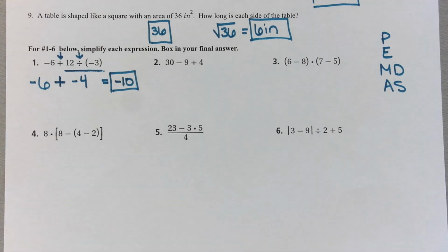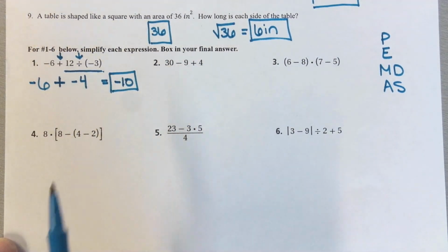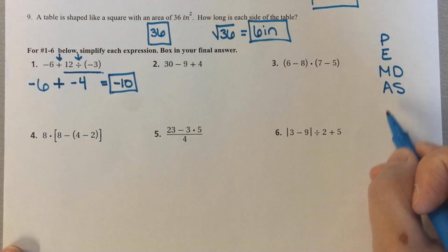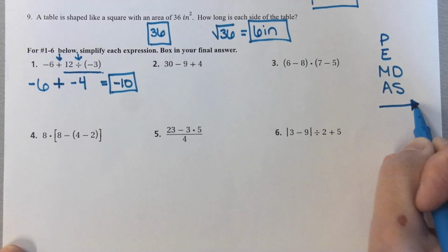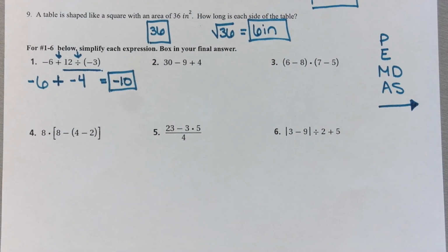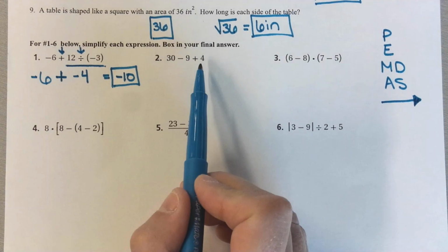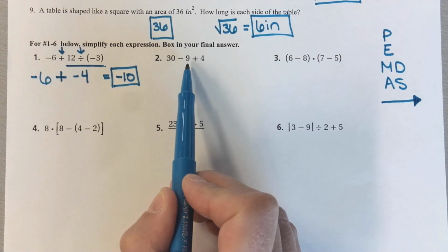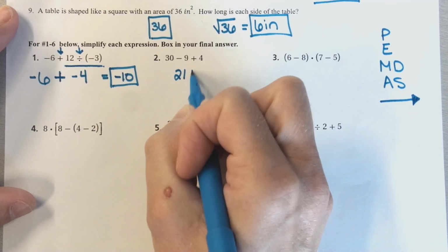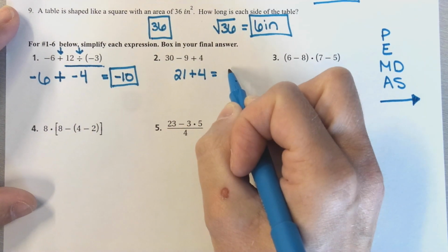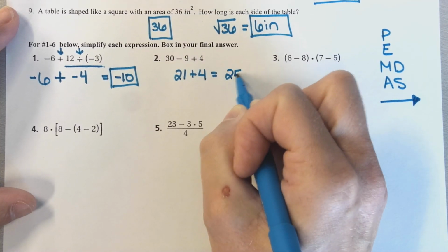Those are equals to each other. Do you remember which one we should do first? So addition and subtraction are equals. Do you remember we talked about doing the problems like you read a book and doing them from left to right? Okay, so that's what we go to next then. So if they're equals, we've got to go left to right. So 30 take away 9 leaves me with what? 21. And then we add the 4. What's our final answer? 25.